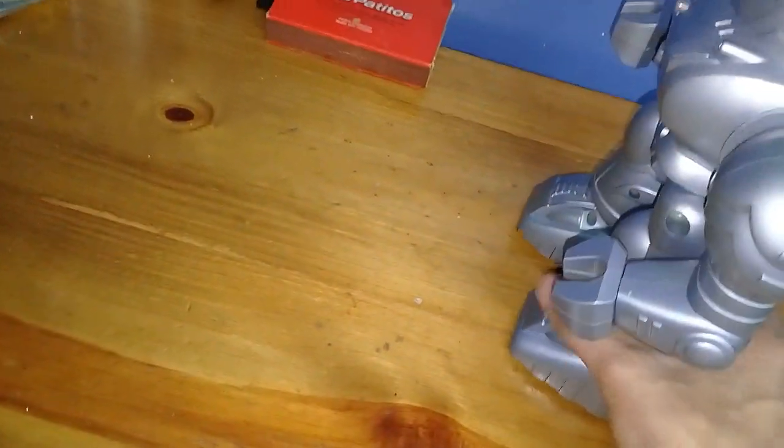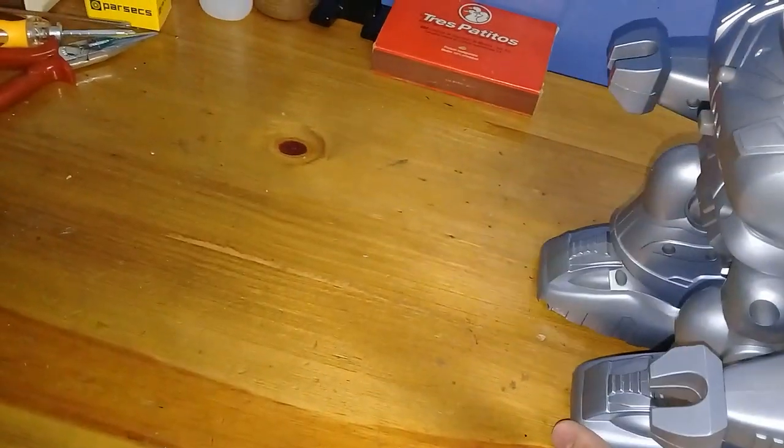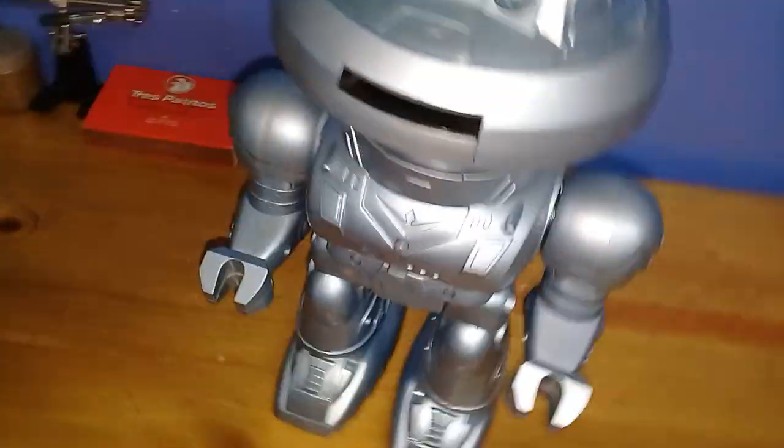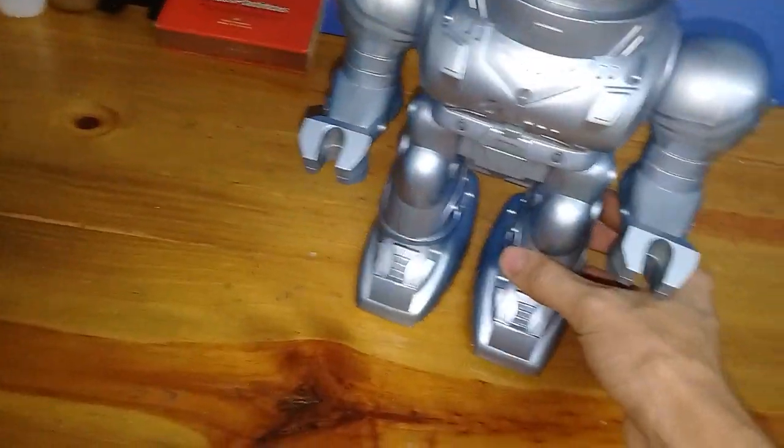And basically, these two can turn, but the two front ones, whenever the robot turns, they just slide, because they're plastic, so they just slip over whatever surface it is at. The rest, of course, the arms are loose, but they're connected with the legs by a pole in the middle, and by a pole on the sides, because there's two connections on it.